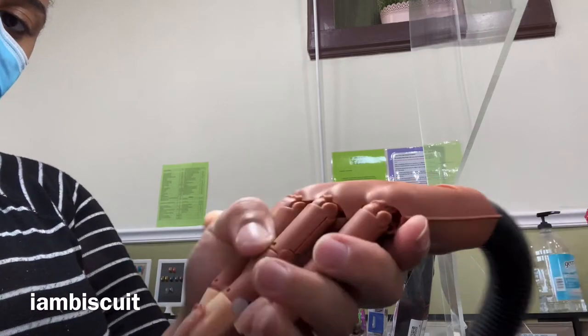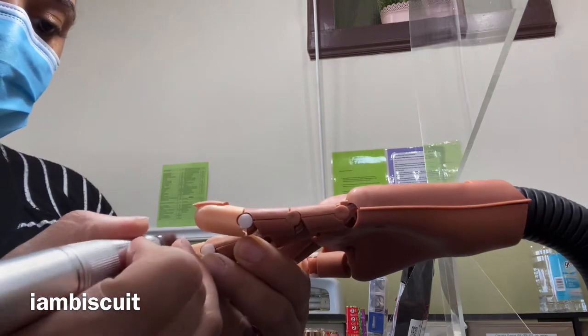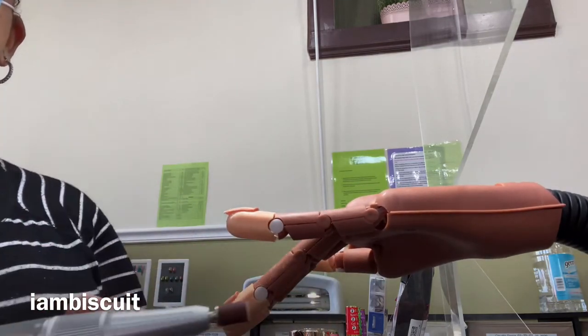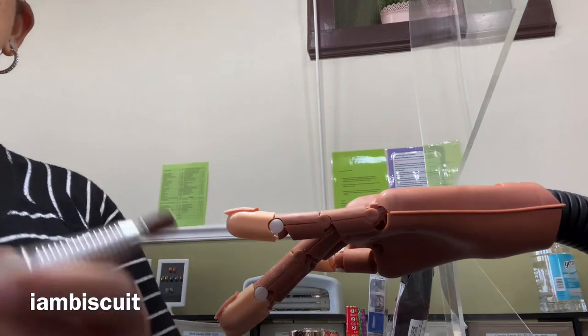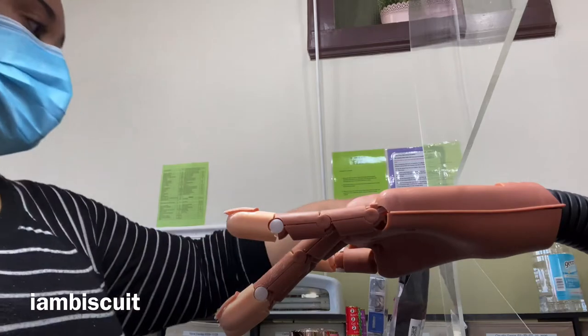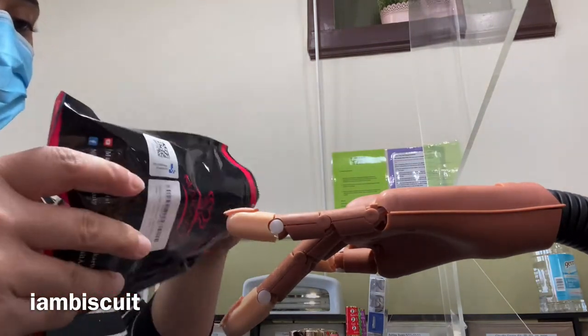So I'm actually practicing on Diamond, which is my nail trainer. And I am actually practicing my full set. Of course, I always do a full set when I go into class. I am removing the shine from the natural nail just as if I would do it for my regular clients. And then now I'm going to apply the nail tips.